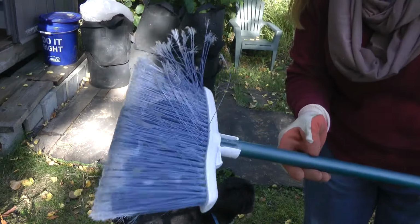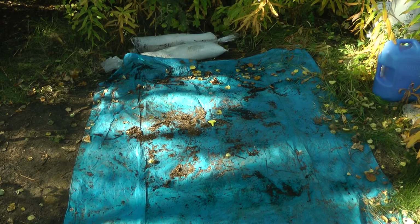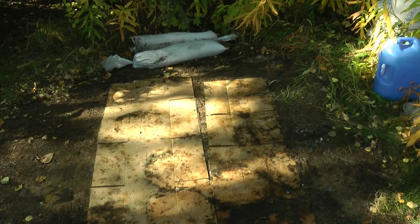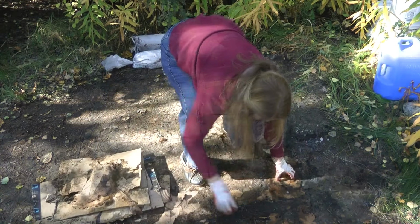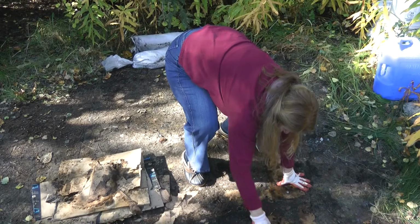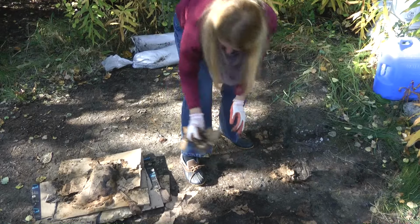What do you think? I have a tarp that I always lay underneath the greenhouse, and it's dried out quite a bit since yesterday, so I should be able to sweep away most of the dirt. I have my trusty layer of cardboard that I lay down under my tarp, and it helps keep the weeds down, and it also keeps rocks and things from damaging that tarp, which I have used for at least 3 years. I used it for other things before that. So some of this stuff can really last a long time if you put it away carefully.